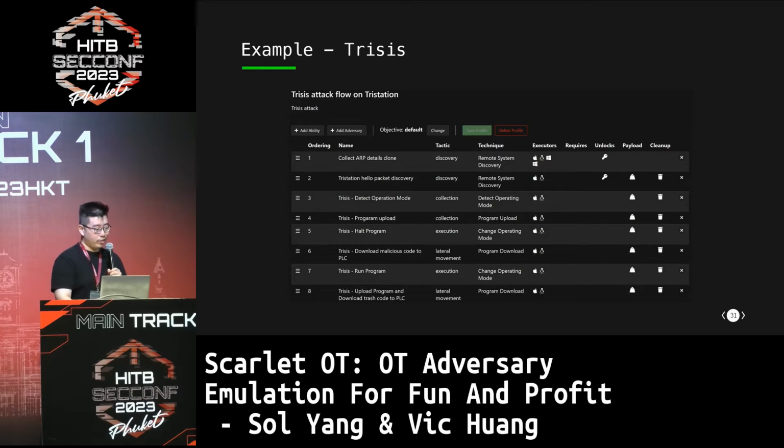And in the next part, my partner So Young will extend the attack chains and have some demos where we use our tool to attack real devices.